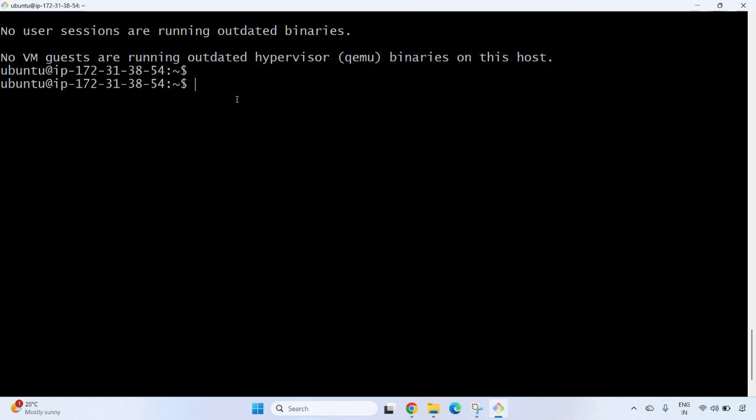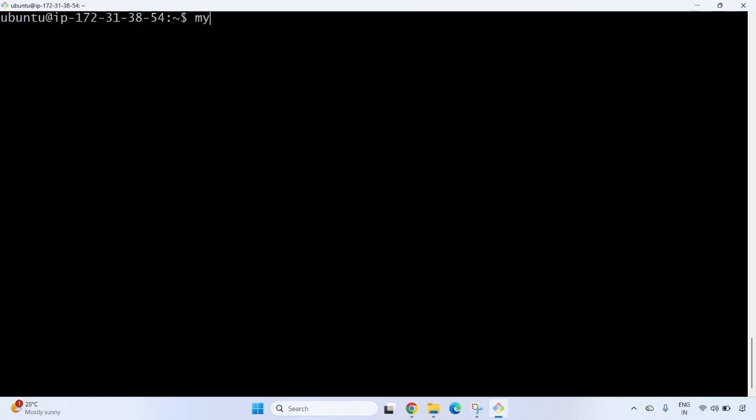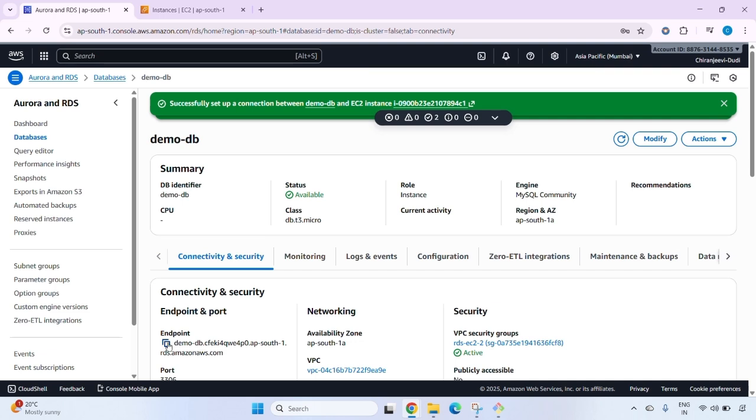Now here we have to use this command to connect to the database server: mysql -h, followed by the endpoint URL of our database. So let's copy that URL. Copy this endpoint URL. Go to Git Bash.